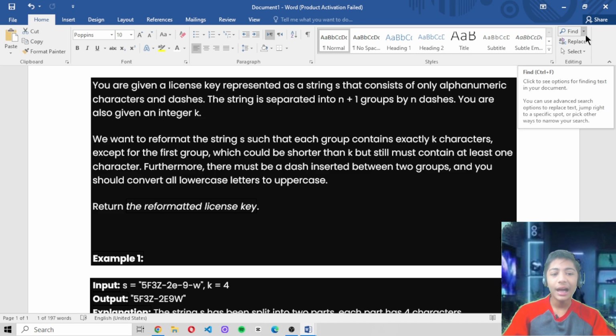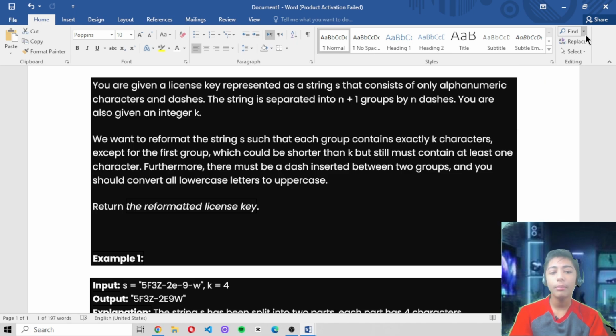You are given a license key and we want to represent it as a string S that consists of only alphanumeric characters and dashes. The string is separated into n plus 1 groups by n dashes, and we are also given an integer k.